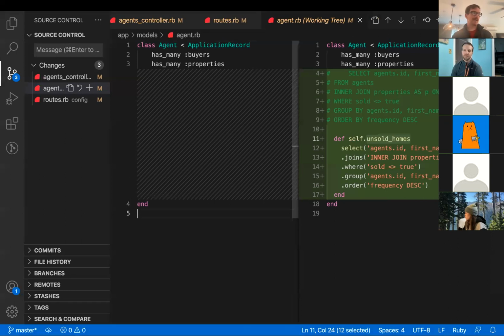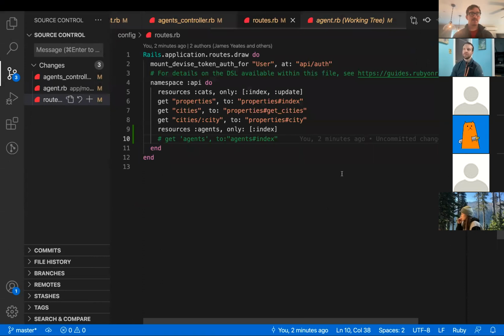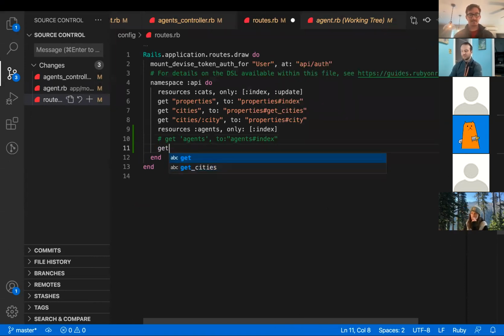Since we have our association set up, let's just set up this route. We're going to do a get agents, and then an ID, to agents show.